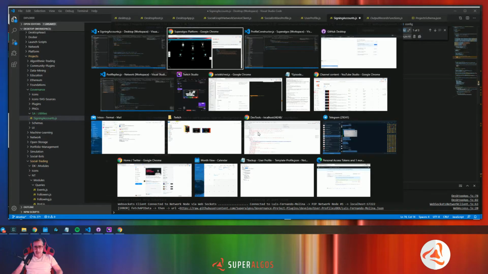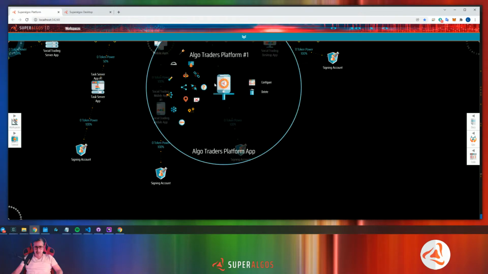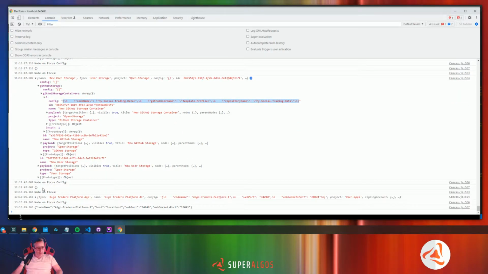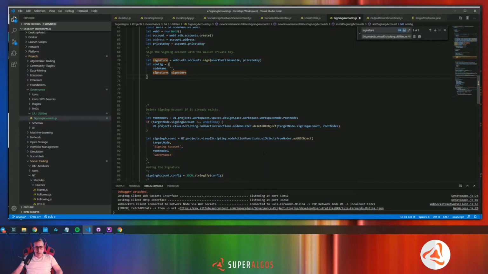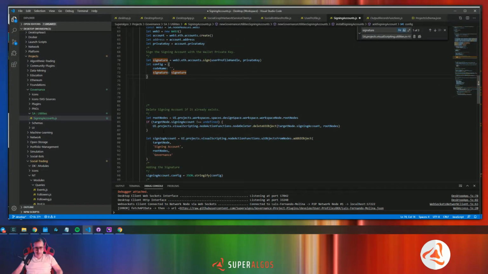So my guess is that each node of these can only have one sign-in account. Yes, one sign-in account. So it deletes whatever it has or it replaces it. So we don't need to delete, we just create a new one, okay?